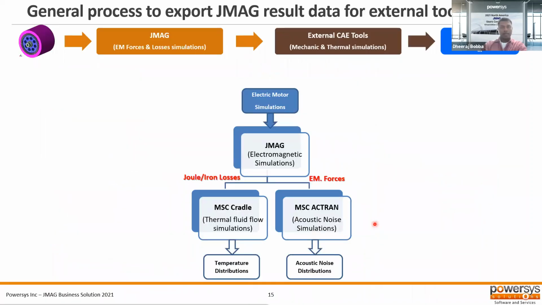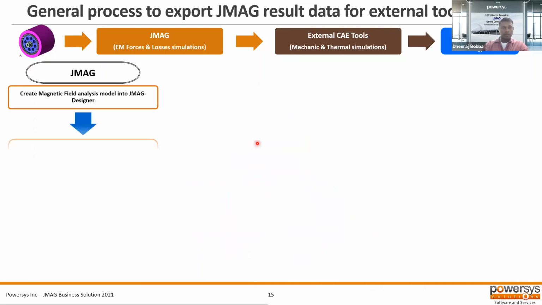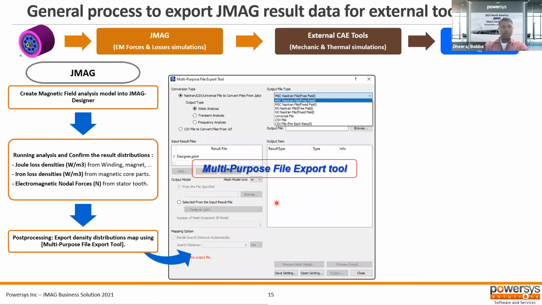So in the end, we're looking at the general process of exporting the information that's generated from both force calculation and iron loss estimation in the JMAG electromagnetic analysis onto MSC tools. For this process, we'll be using what we call the multi-purpose file export tool. This is a part of JMAG Designer, and when you install Designer, it is already available there.